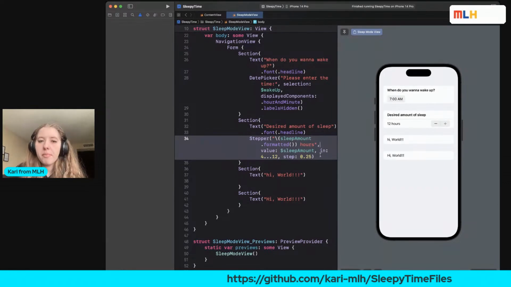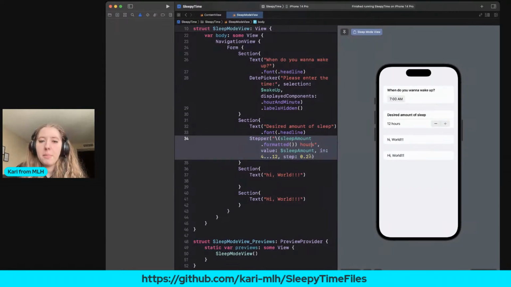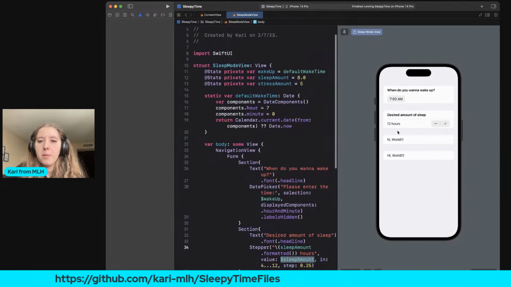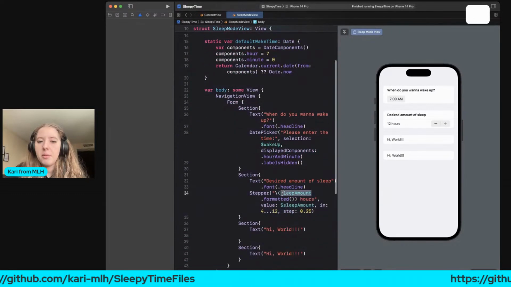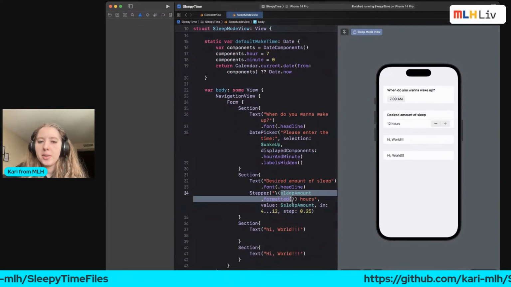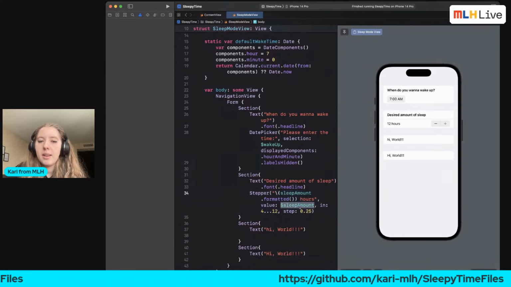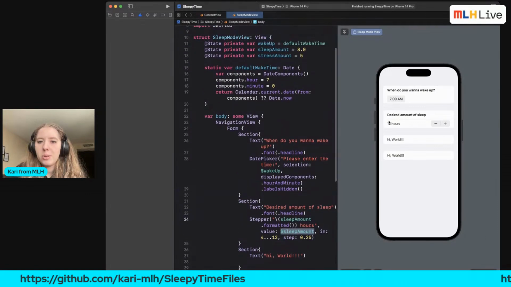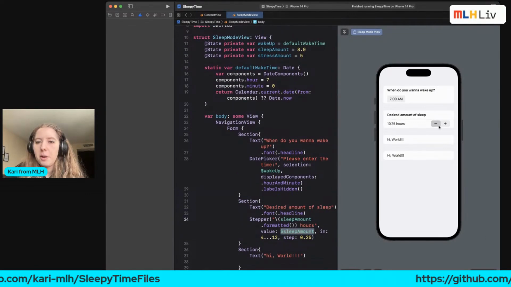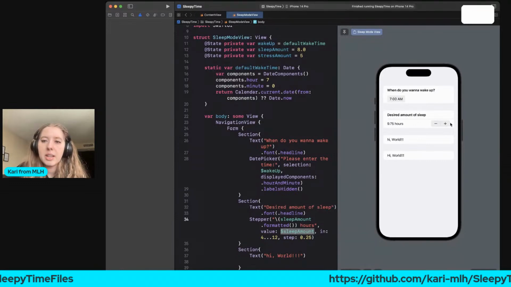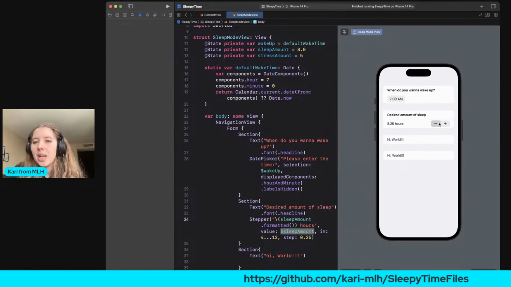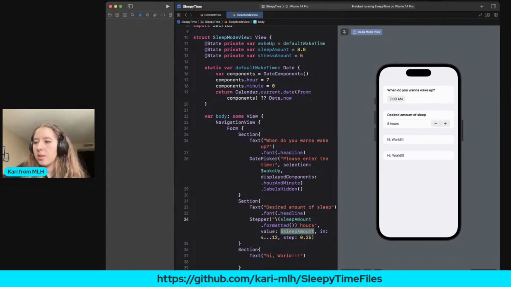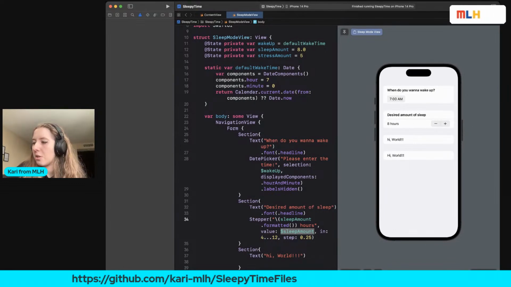So that's how we can select the sleep amount, and that impacts our actual sleep amount variable, because as you can see in here, we're extracting the value of sleep amount, and then we're also setting it. It says 12 hours because I've changed it. When I keep changing it, it changes to 10 or 8 or 6 or whatever it happens to be. That's our second part of the application view.